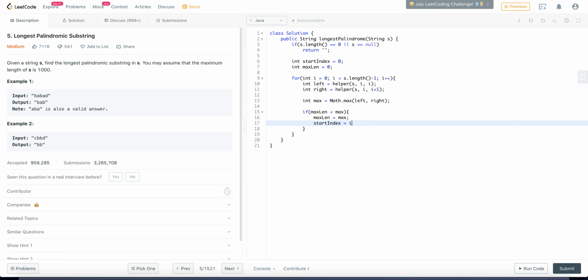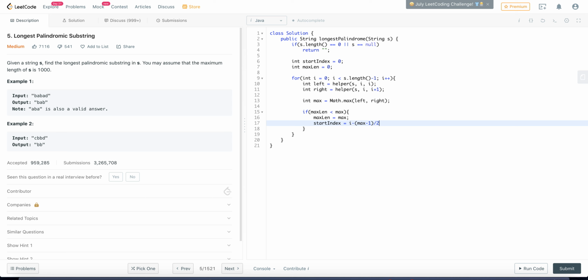I'll say i minus, and here I want to have my index, which is max minus 1 by 2. Yeah, this looks good to me.